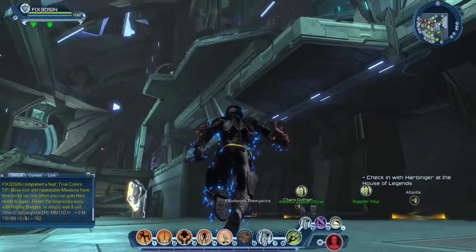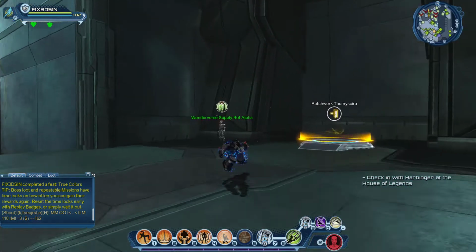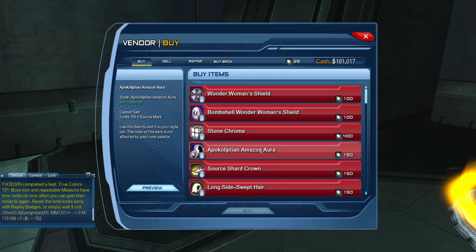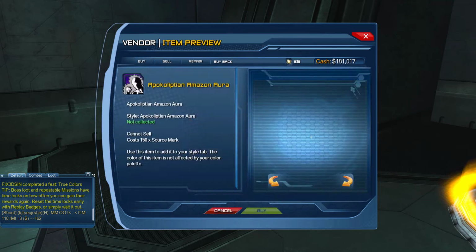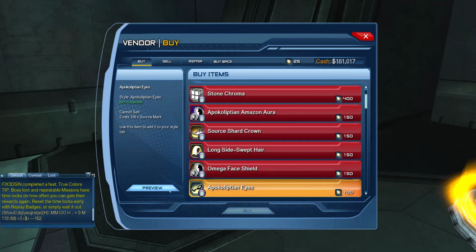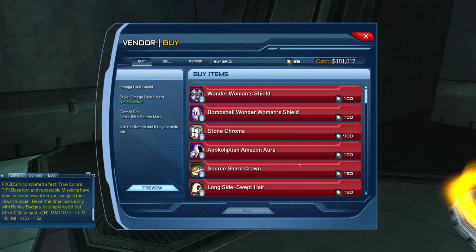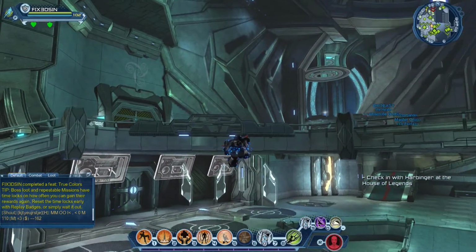Yep. So if you want to be more efficient, say if you go over to these vendors, you can see a lot of things that cost you source marks, like your Apocalyptian Aura, which is 150 source marks, which is pretty cool. You've got your Omega Face Shield, which is 150 source marks, and your Apocalyptian Eyes, which are 100 source marks, and you've got pets, which can cost anywhere between 200 to 400 source marks.